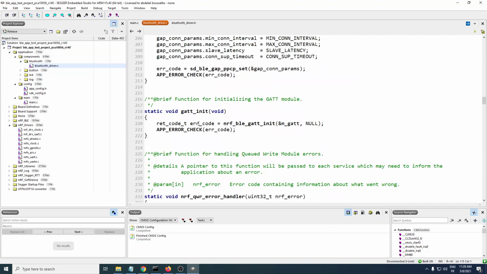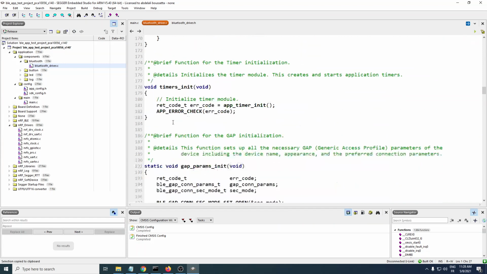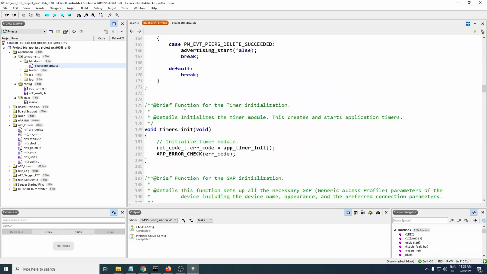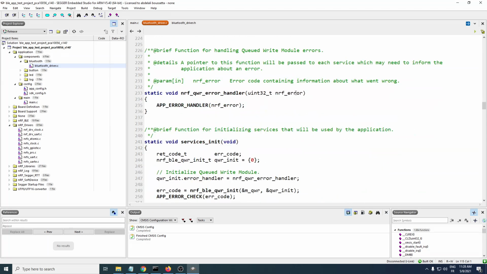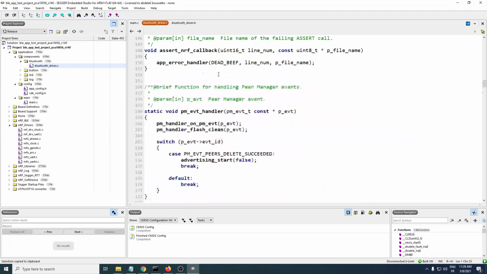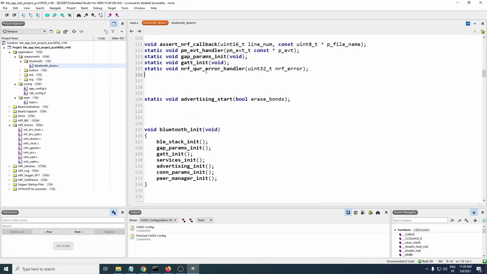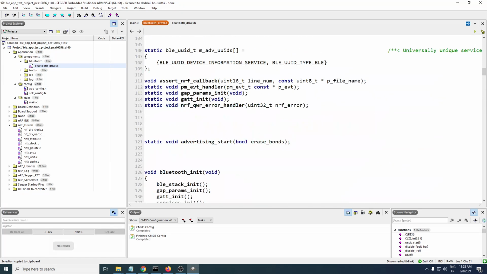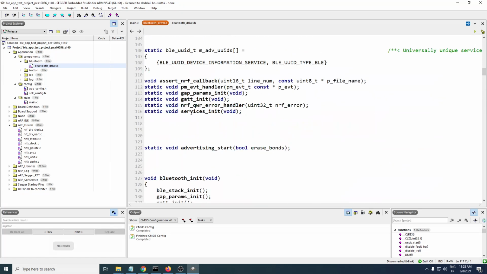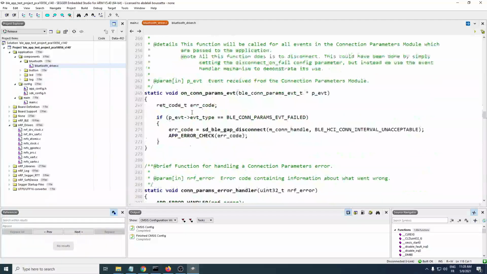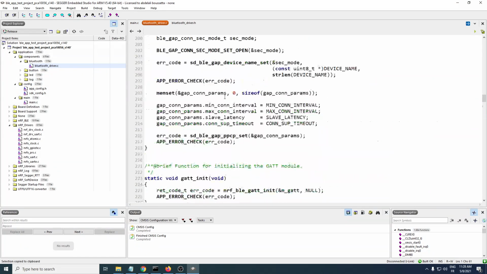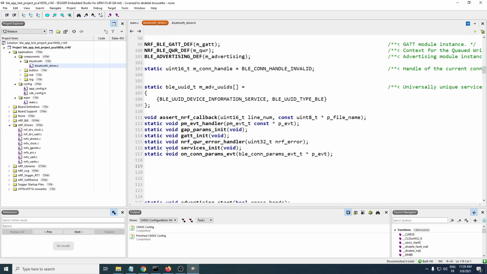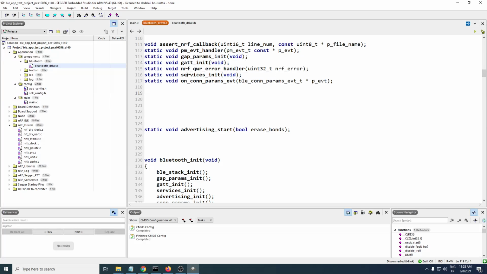Next one is gap init. Gap parameters init, we have get init. We have this one. We have again the services init, copy, here. Next we have our connection parameter. We do this so we don't have any issues with the static function.